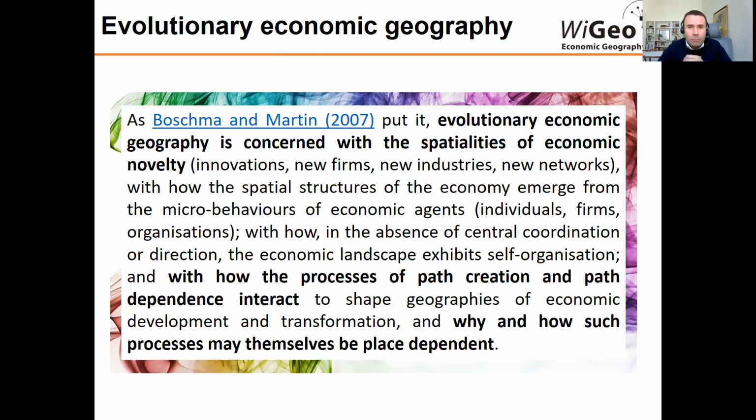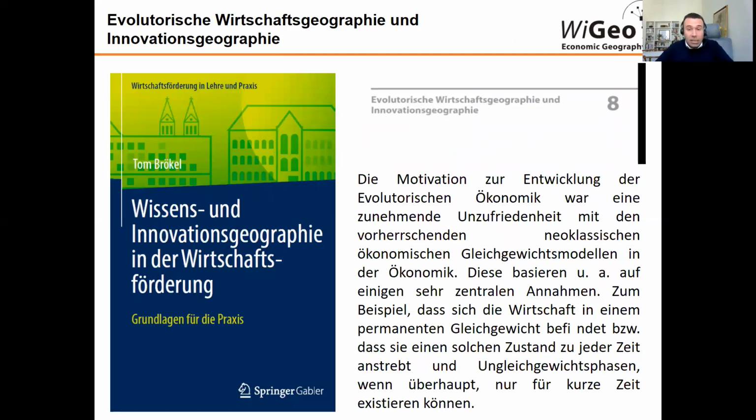development of firms, of new firms, and also of ideas that lead to final products. So the whole process of innovation, and it is within this context that the concepts of path dependence and path creation come, which we will devote a lot of time to later on. And here's the definition in German, if you feel more comfortable with it.